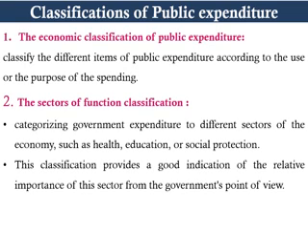Now let's move to the second point of the lecture, which is the classification of public expenditure. Well, in this regard, we have two categories, which are the economic classification and the sector classification. Concerning the economic classification of public expenditure, it's highly essential to classify the different items of public expenditure according to the use or the purpose of the spending. This means that we would understand the aim of this spending.